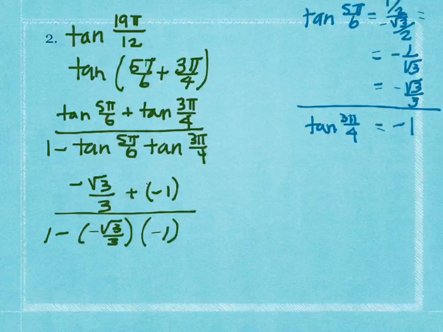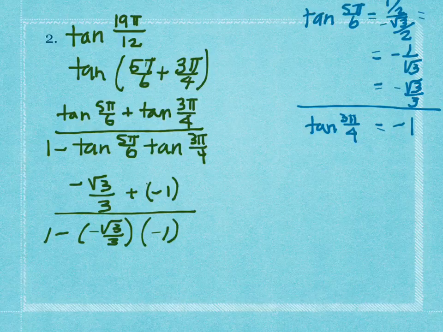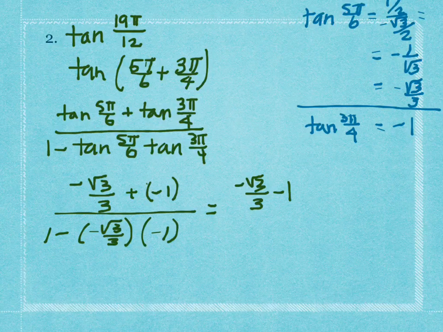I didn't allow myself more space. We'll just see how much space I can use up. All right, so right now, can I work across my page even though I would prefer us to keep going down because I'm going to run out of space? Okay. All right, so this is negative square root 3 over 3 minus 1 over 1, what's my sign?